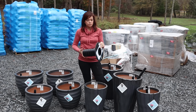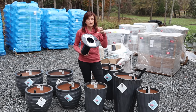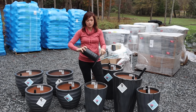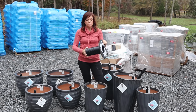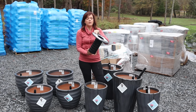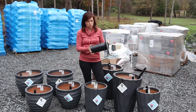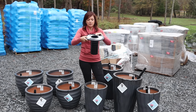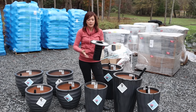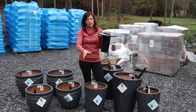There's only 2 pieces. The whole system has 3 pieces. They're very easy. It's really hard composite plastic. There's no glue. They just simply screw into each other. So this is what you call your soil tube, and it has the slits in it. And then this is just kind of the resting plate that it goes into. So what you do is you'll set this down inside of the AquaPot. This part sits on that little lip, and then everything below this will be completely water.